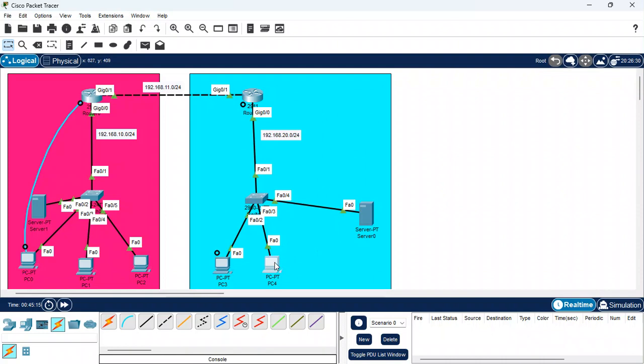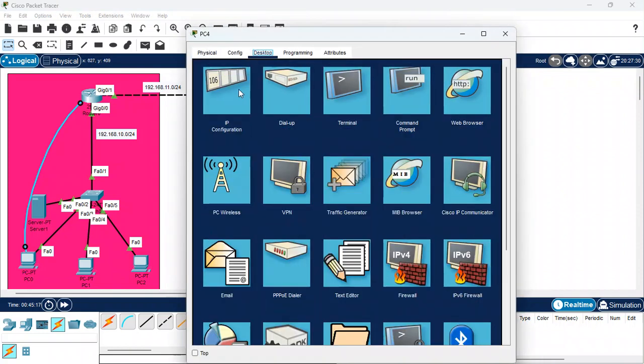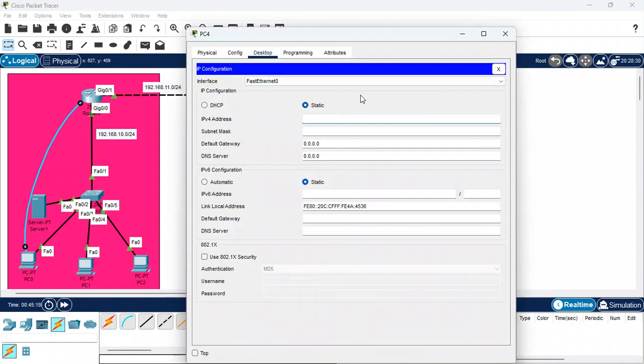Now the next computer here, we give it the IP address 192.168.20.3 subnet mask, default gateway 192.168.20.1.